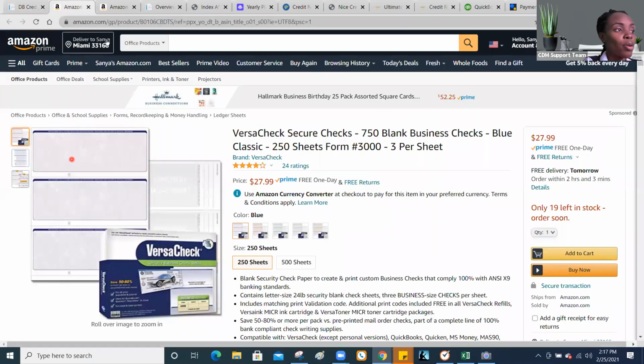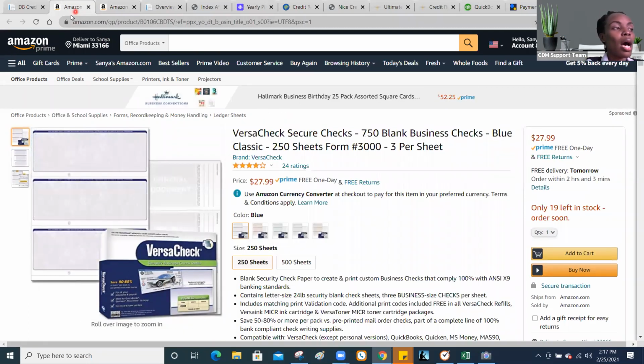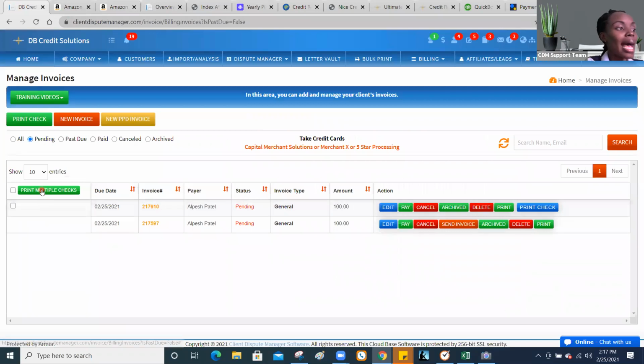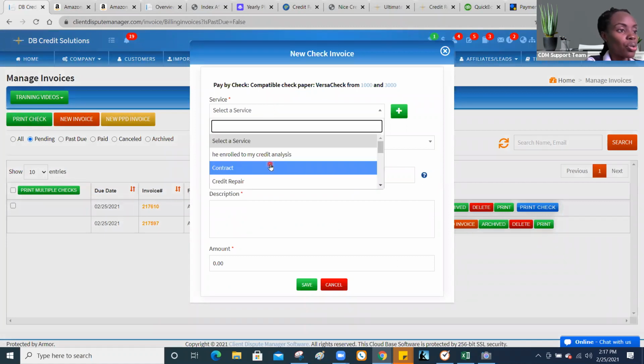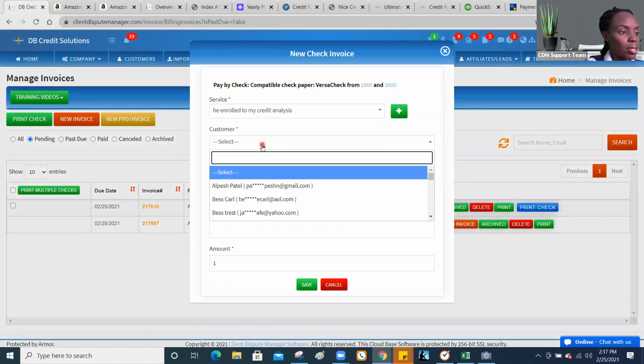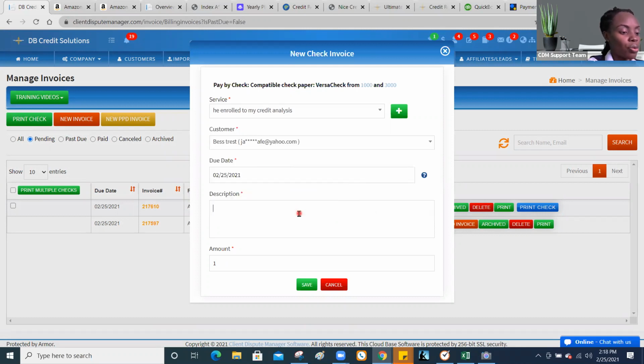Once I put it in the printer, well, I'll use the 1,000 because I'm just printing out one check. Let's say it's three customers that I had listed here. Let me go ahead and do another one. I need to do two more just so I can show you what it looks like. So I need to remember who. And I'm going to put $100.